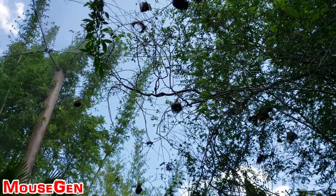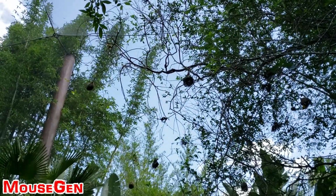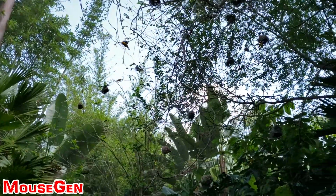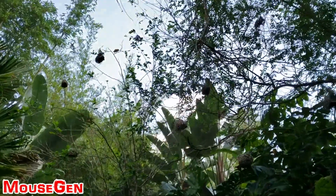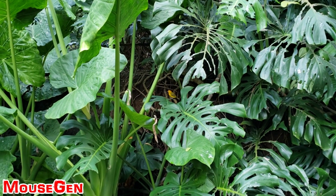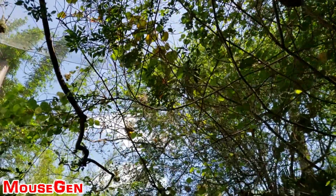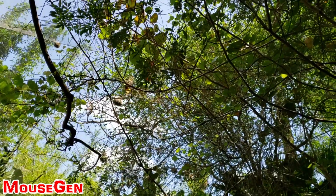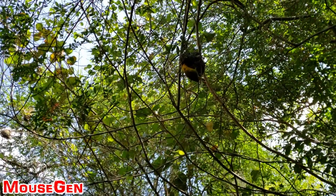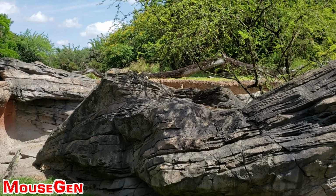Look at all these nests. There's a couple of half-built ones. There's 1, 2, 3, 4, 5, 6, 7, 8, 9, 10, 11, 12, 13, at least 14. Right here, there's a couple above me. Very cool. And you can see one of the little guys sitting in the tree right there. You can see they have nests all hanging up in here. Looks like they basically built them upside down. Very cool. See, there's some baby meerkats poking their heads out up there.